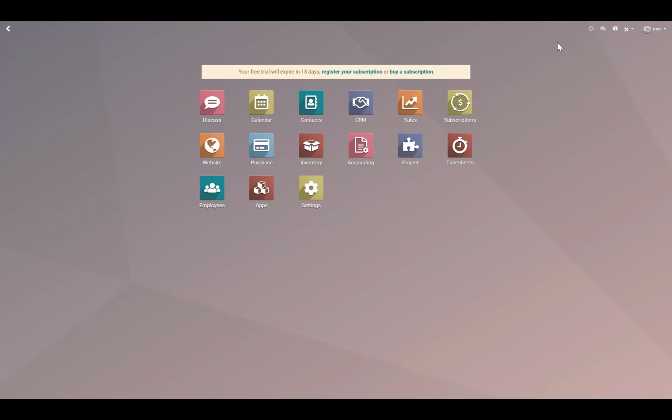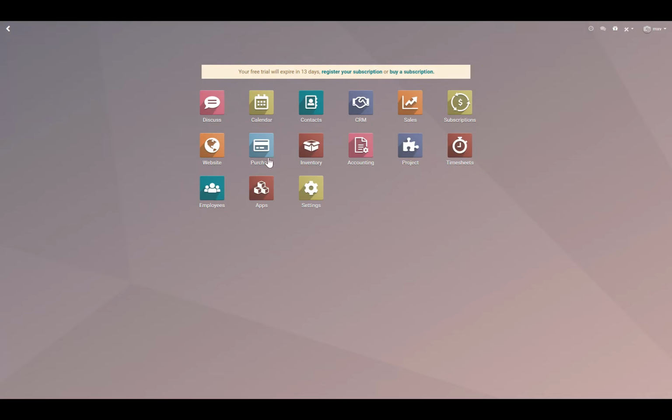In this case, there's no activities planned, but it's basically the little clock icon. And the way it works is that on any object in Odoo, you'll be able to schedule activities so that you can manage your workload in a very smooth and efficient way. And the moment I have planned some activities, which I'll show you right after, it will appear here in the clock so that on a regular basis, I can check my clock and see what I have to do today in order to work as efficiently as possible.